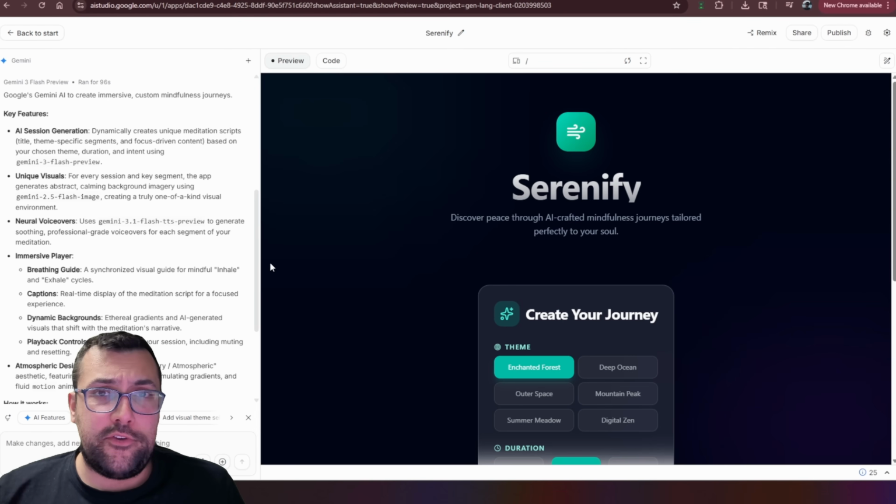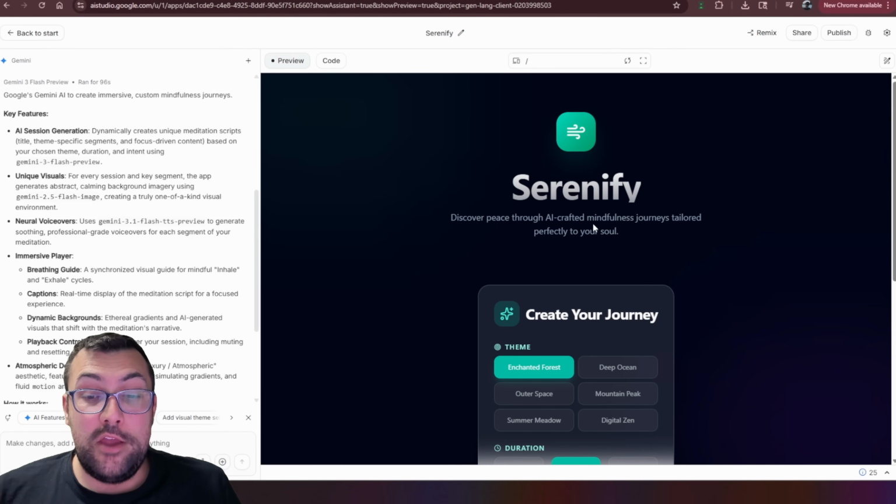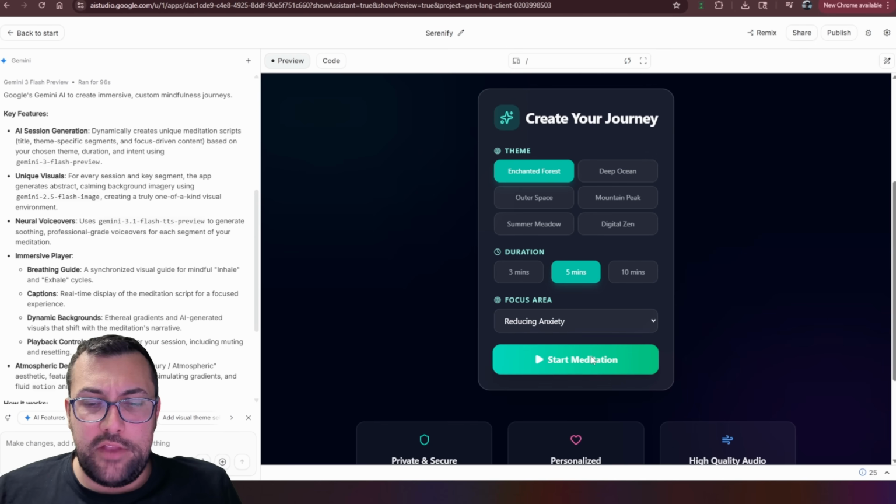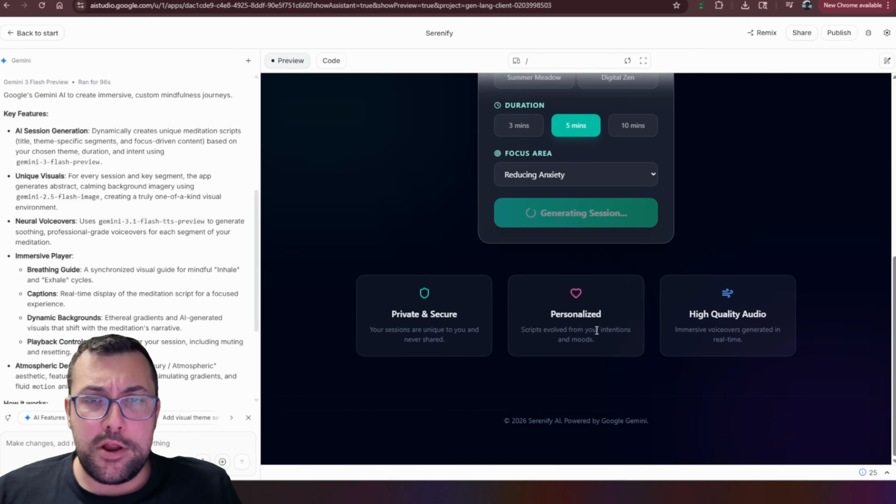So AI Studio is just a really good piece of software that you can quickly use Google Tools to create anything you want. So we can see here, we're going to start our meditation, and it's going to generate a full session for us based off what we have asked for. So you can see having access to different built-in AI tools, being able to generate stuff with VO to generate videos, or Nano Banana to generate images, Gemini to do anything to do with a large language model, all built into one vibe coding tool is pretty powerful because they can actually make real applications and quickly publish them to the web.